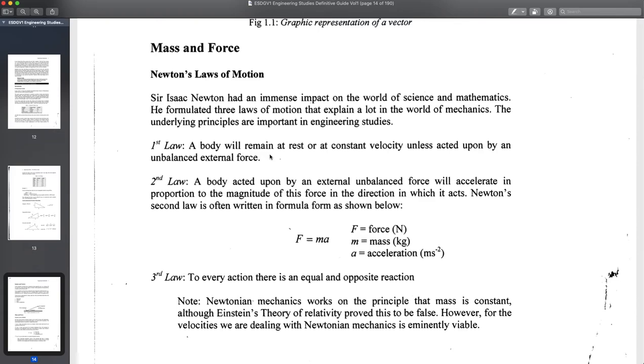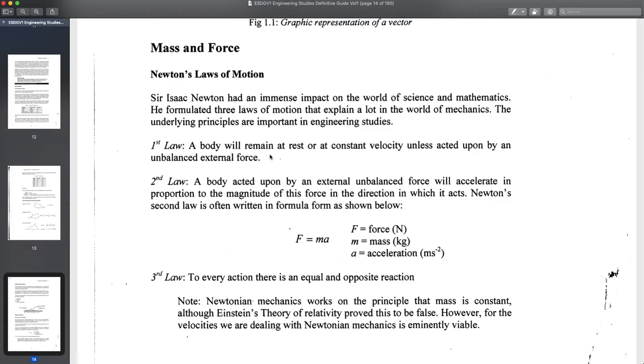So what are the three laws? Well, the first law is everything wants to keep doing what they're already doing. Another way you could say is things are lazy, but you really shouldn't say things are lazy. You really shouldn't even say that things want to do things, because unless it's a living thing, it probably doesn't have a consciousness, and therefore it doesn't want anything.